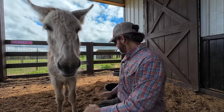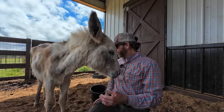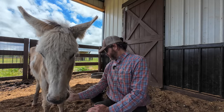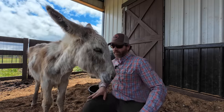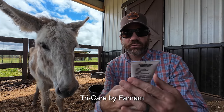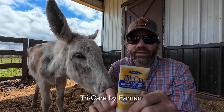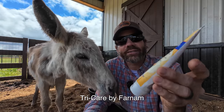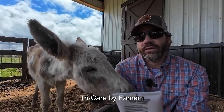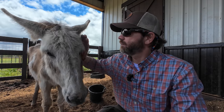Since we got to bathe, we're not going to bathe her entire body — we're just going to wash her ankles. I'm going to bring a mat in here so she's not directly on the ground. Our water hose is just right there. I would highly recommend this triple antibiotic cream if you guys have livestock or animals on your farm — you can get this anywhere. It's kind of like livestock Neosporin. I would definitely put this in your medicine cabinet.